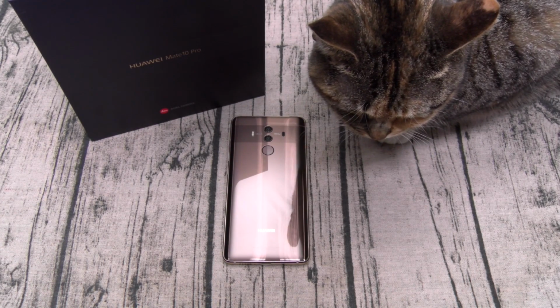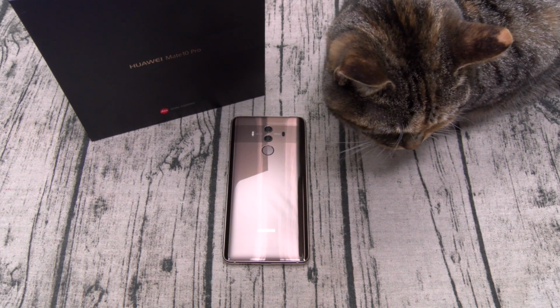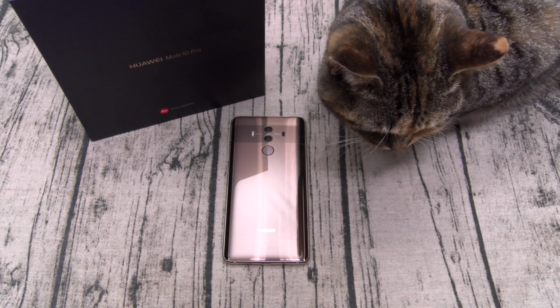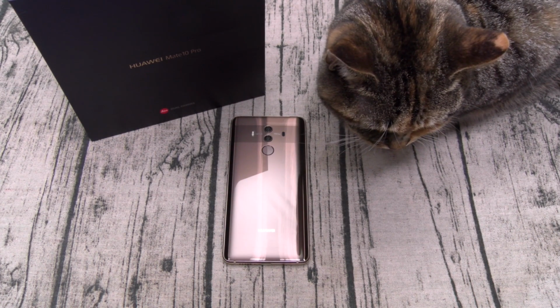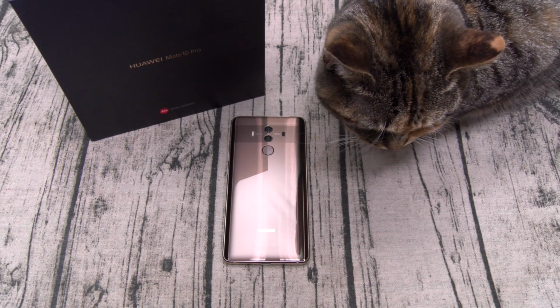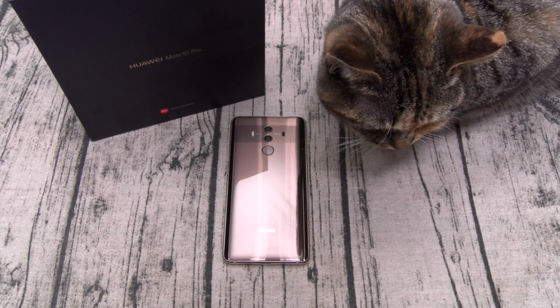Now, I got everything all set up, so let's get into this. Now, of course, there's some things that I don't like, so let's talk about those real quick. When I do the full review, I'll have the whole list, but this is just fresh out of the box. Number 1, no Quad HD display. Now, I don't like that because this is the Pro series. So if you got the Mate 10, why does it have a higher resolution than the Pro?